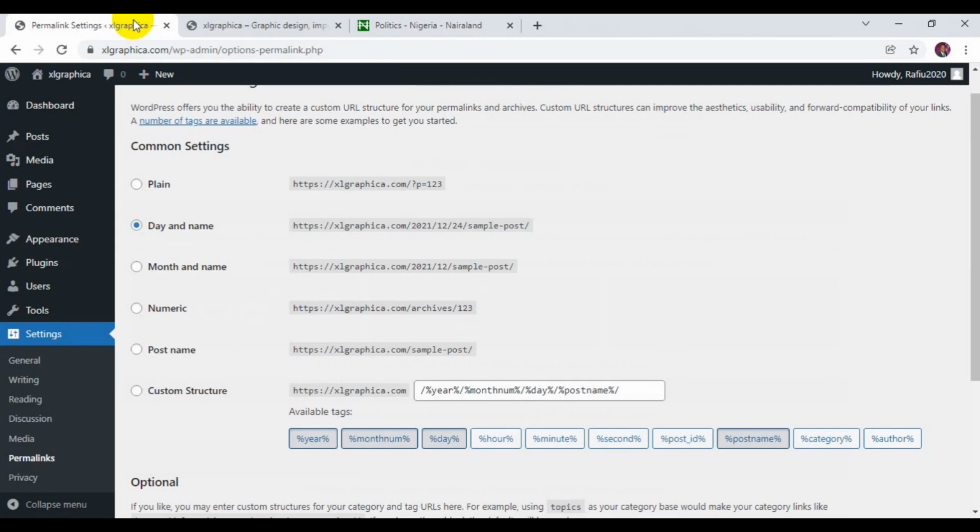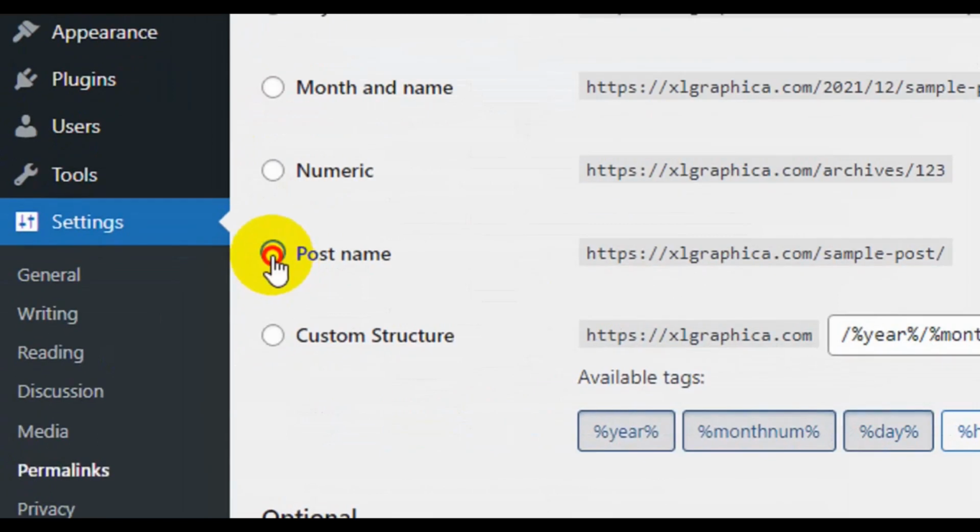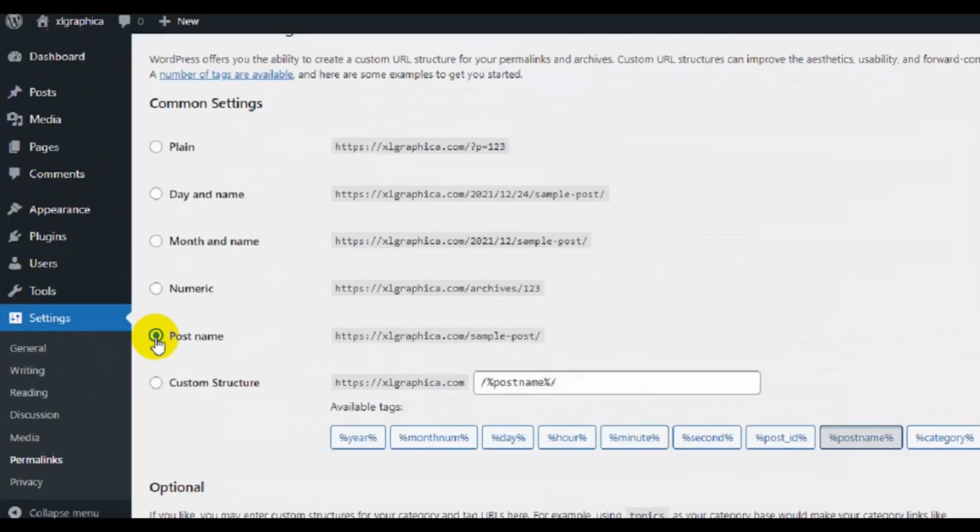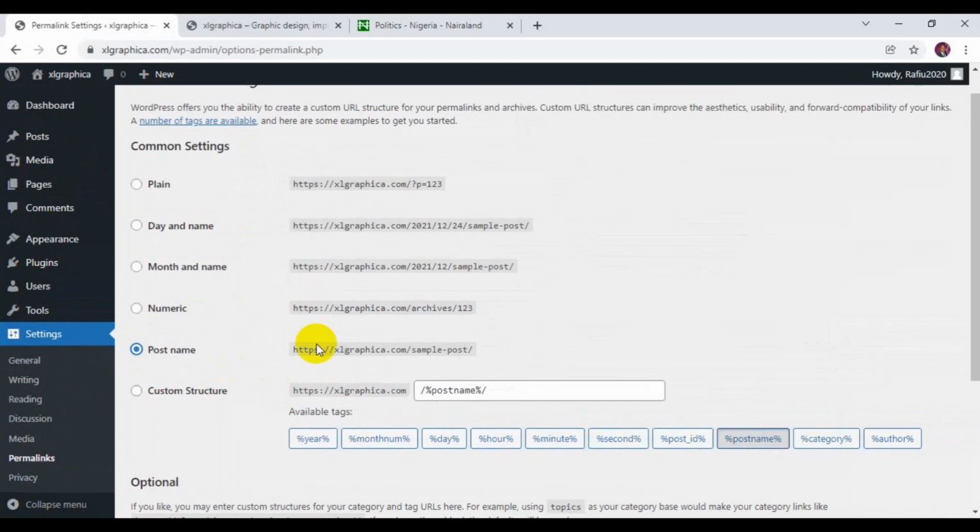So for you to set it in a normal way, you have to come back to your permalinks and make sure that you choose post name. When you choose post name, whenever anybody visits your website, maybe the person visits your home page, it's going to be your URL slash home page. If anybody clicks on your gallery on your website, it's going to be www.yoururl.com/gallery.